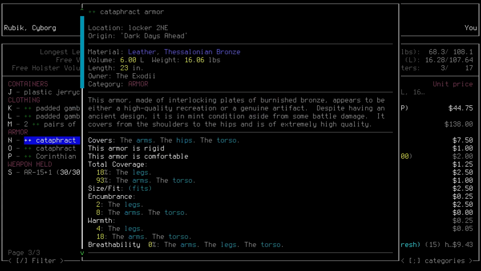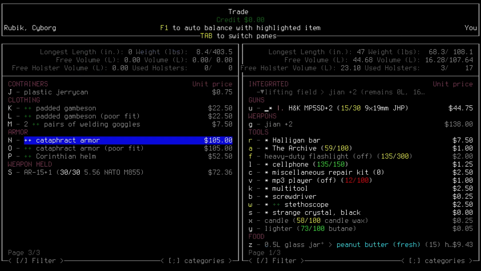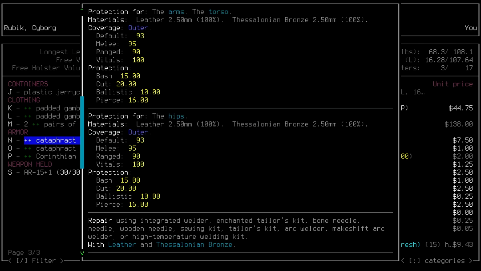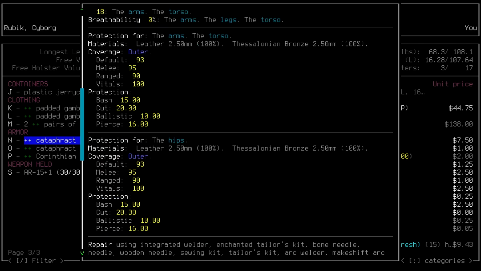We also see in here cataphract armor. Armor made of interlocking plates of burnished bronze. Appears to be either of a high quality recreation or a genuine artifact. Despite having an ancient design, it is mint condition aside from some battle damage. It covers from the shoulders to the hips and is of extremely high quality. This is a consideration, and it's made out of something called Thessalonian bronze, which means that we'll never be able to repair it, most likely, because we would need both bronze and armor.